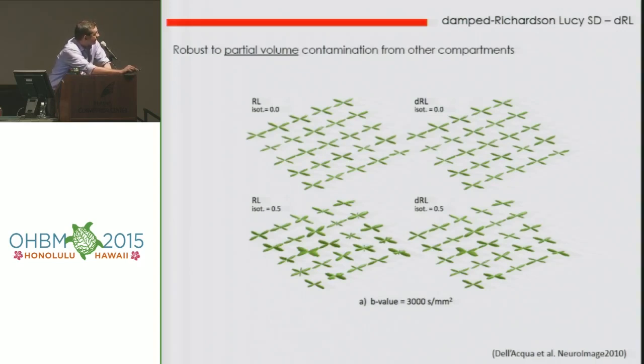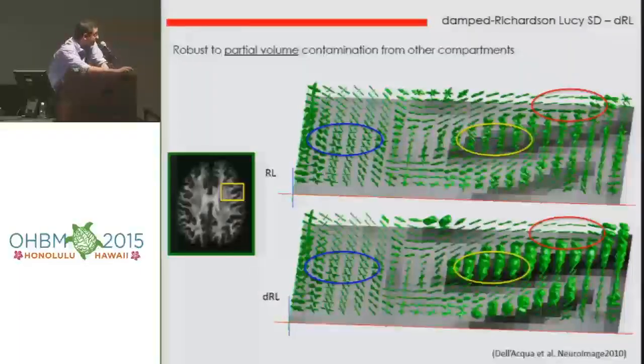With the new version, we manage to regularize a bit more and dampen small components, with a specific regularization. So this is the simulation, and this is in vivo data. You can see that as soon as you get closer to the gray matter or CSF, a lot of spurious spikes disappear, while at the same time the fiber orientation remains constant.